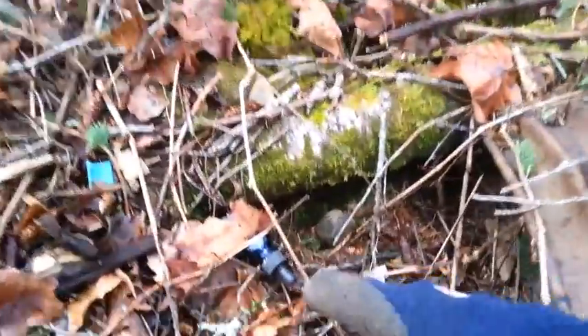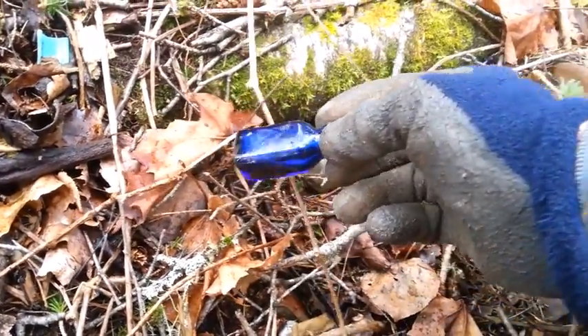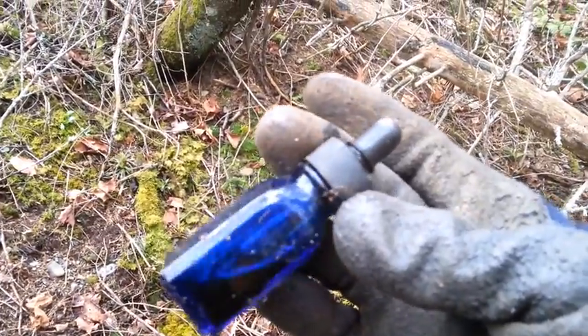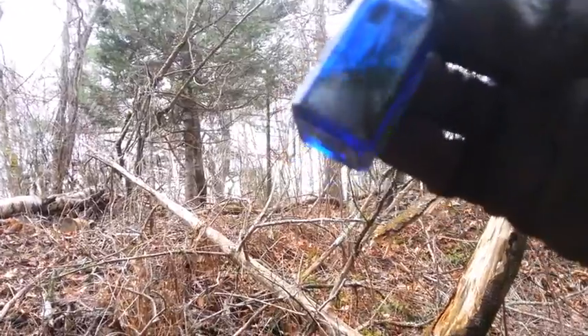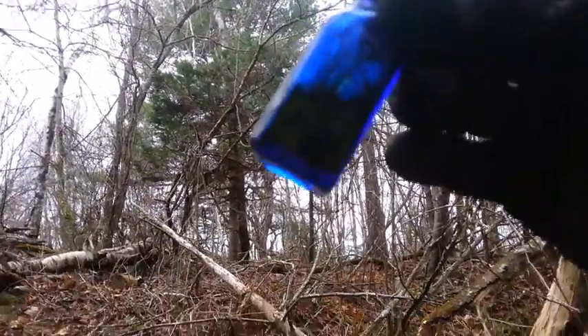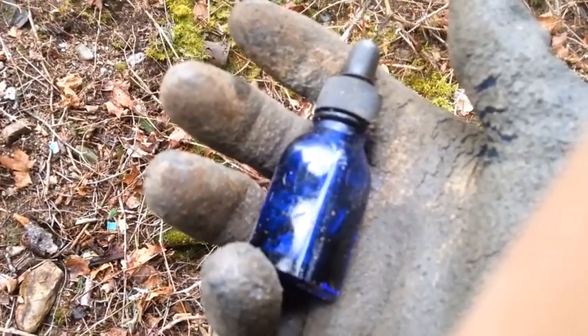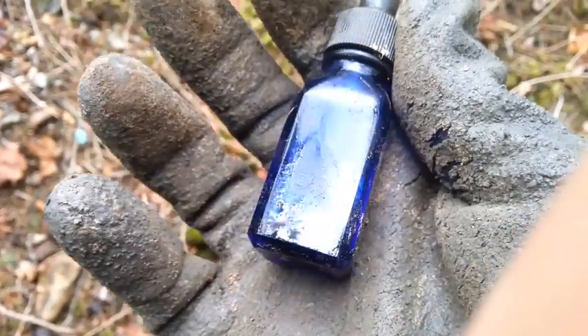Still going along here, folks — sort of surface hunting. Right here I've got a find. See that sticking over there? Cobalt blue with the squeezer on it — Jesus, almost mint condition. Nice little cubed one. I hope that's just water in that. The camera's not focusing too well on it but there we go. Yeah, I'll take that.